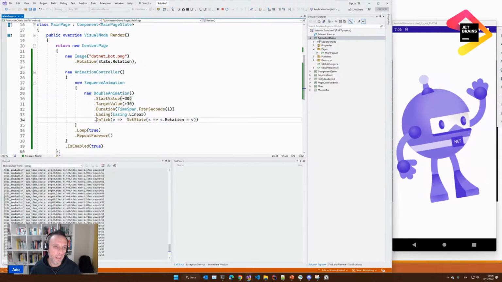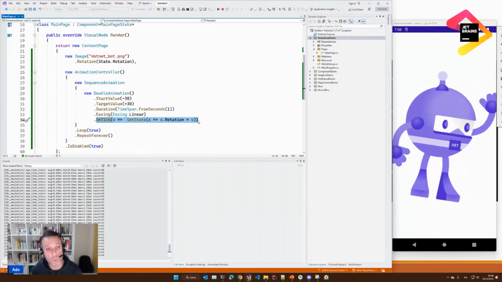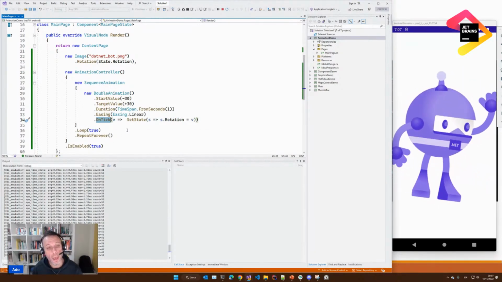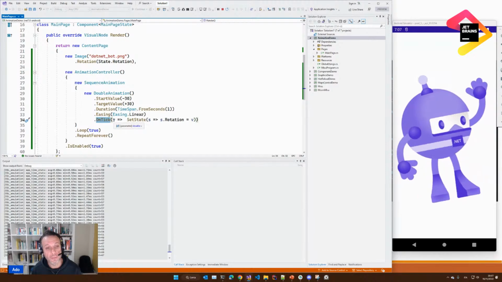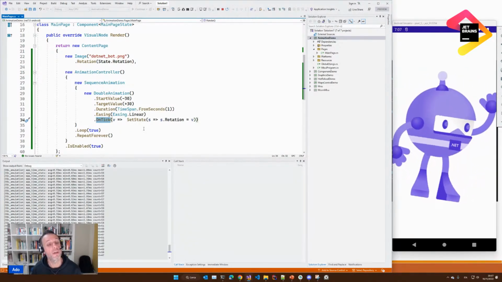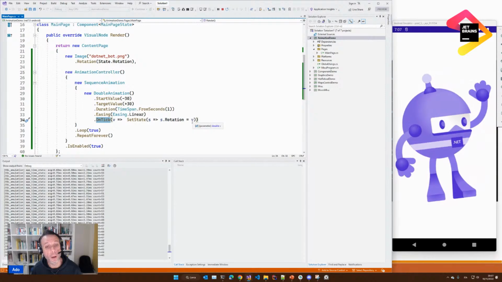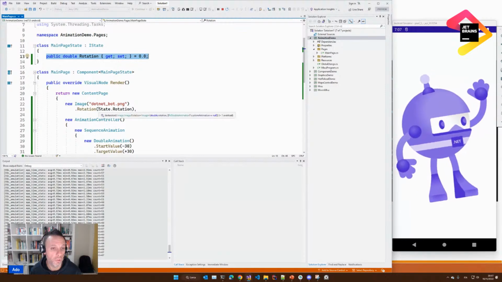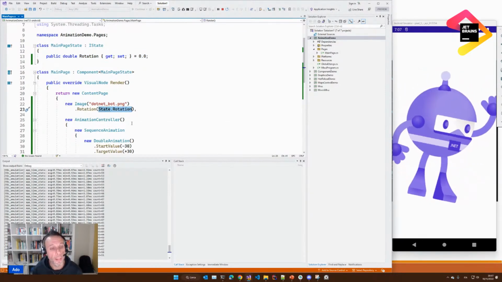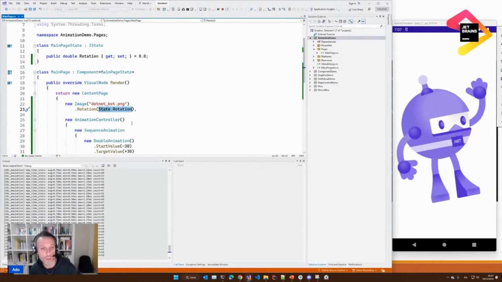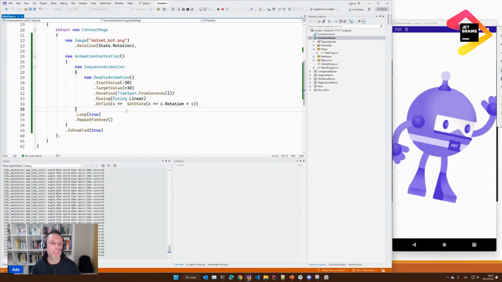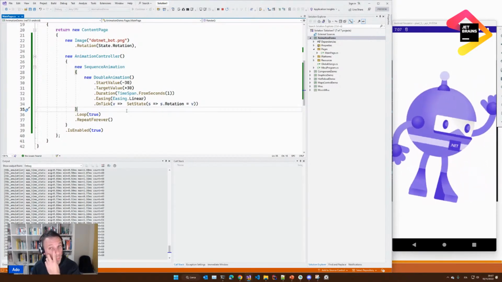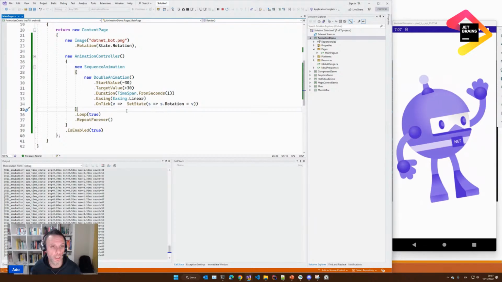Every time the animation needs to fire a tick, I have to subscribe the OnTick method. When it is fired, I just get the v parameter, which in this case is a double value, and I apply the v parameter to the rotation property. At the same time, the rotation property is sent to the image every time the page is refreshed. So let's dig a bit deeper. I want to show you how complex an animation can be with the animation controller.